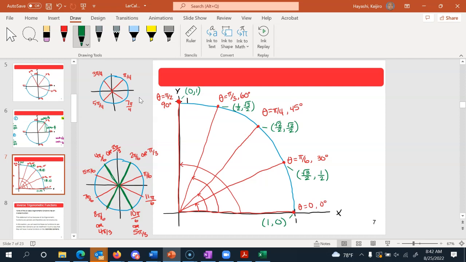Yeah, so the ones in green are the ones you'll mostly see referred to by multiples of pi over 3: pi over 3, 2 pi over 3, 4 pi over 3, 5 pi over 3. Whereas the ones that are still in red are ones that you're primarily going to see referred to as multiples of pi over 6.